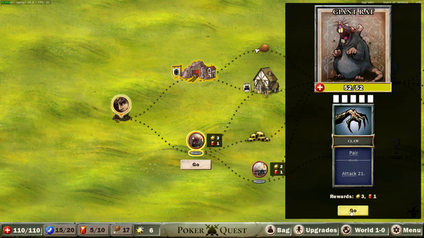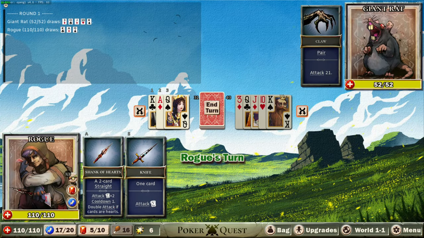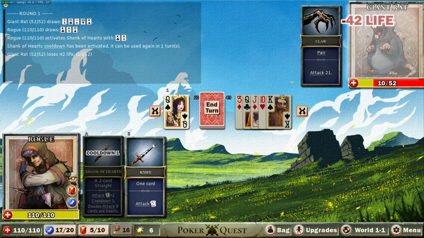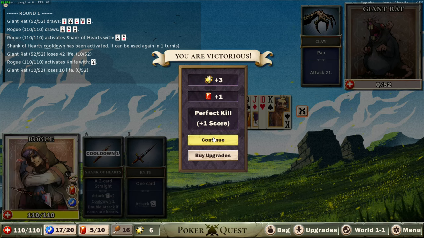Okay, let's go attack the giant rat. So you can select which path you want to go on. From here, you must see what attack needs what card to activate. Like with mine, I need the straight and also just one card to activate my attacks.